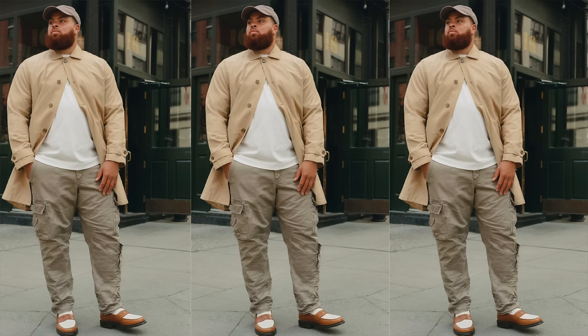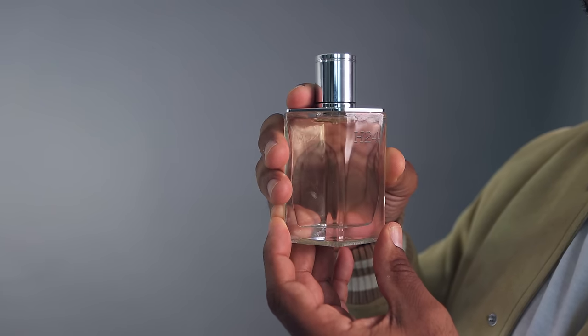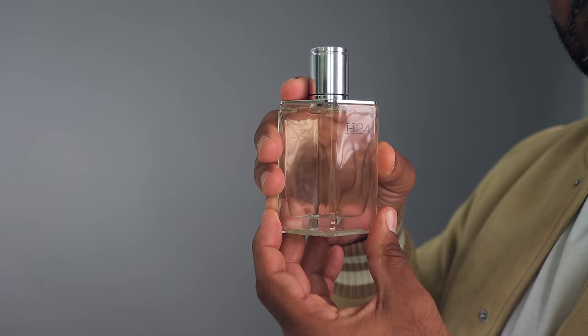Next up, a finishing touch to your fall looks — it doesn't hurt to smell great, especially with a cologne that doesn't break the bank. I highly recommend Hermès H24. It's aromatic, green, woody, and floral — a nice masculine scent for the fall, but also transitional as it's not too heavy. Its notes include clary sage, narcissus, rosewood, and scalene, combining to give you an aromatic, clean, warm, masculine, floral scent. Hermès H24 is a great candidate for a mature, sophisticated everyday signature scent — especially for fall days and evenings. You can easily find this one under $50.